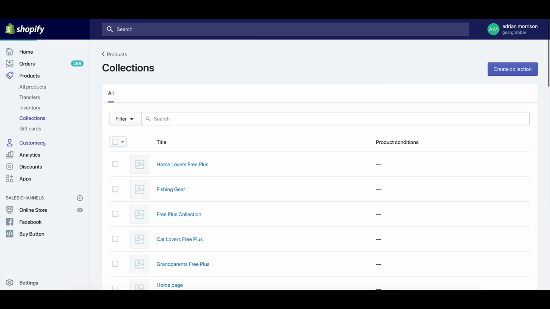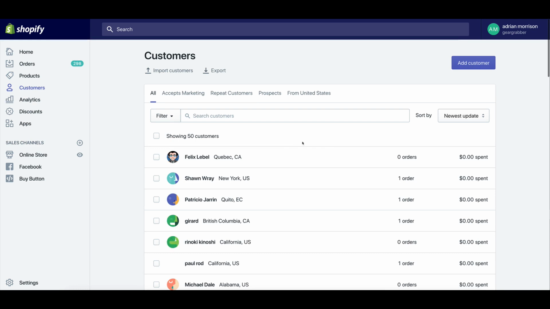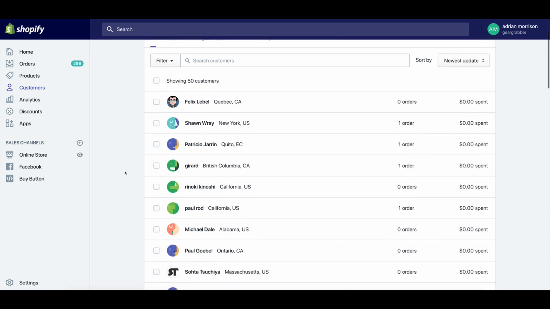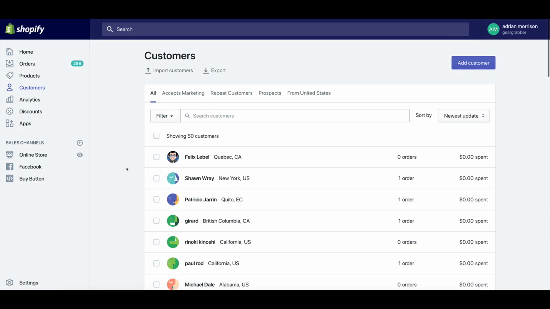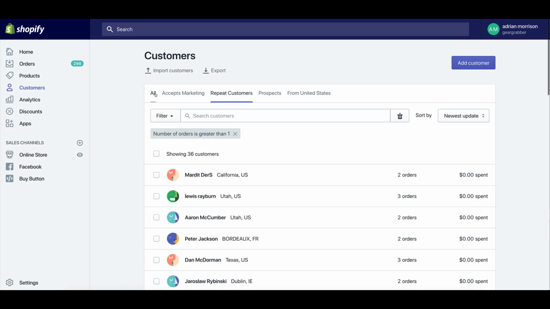Then you can look at your customer data. So all of the customers that are on your store, and everybody that comes to your store and buys something, Shopify gets that data and they give it to you. You see it's right here. So here's a list of all of your customers that have ever come to your store and ever filled out the checkout form, right? So all of that data is here. We don't really use that this much, but sometimes you'll come in here and you might want to look at how many repeat customers am I getting and who are my repeat customers. You can export this data as well and use it in Facebook ads, and we'll talk about that later. All right, so customers, let's see what else.